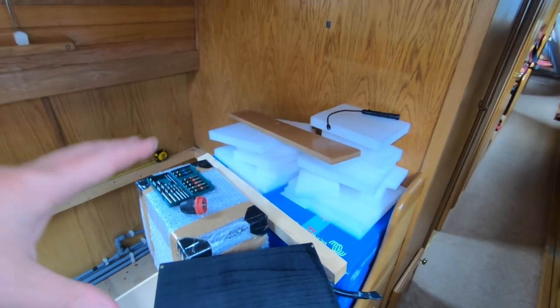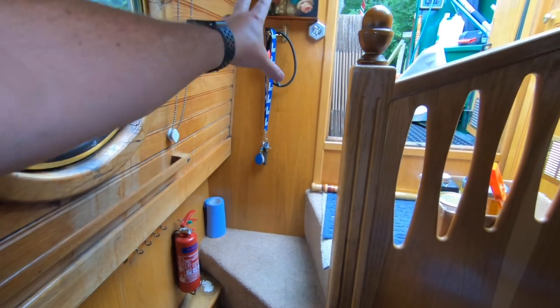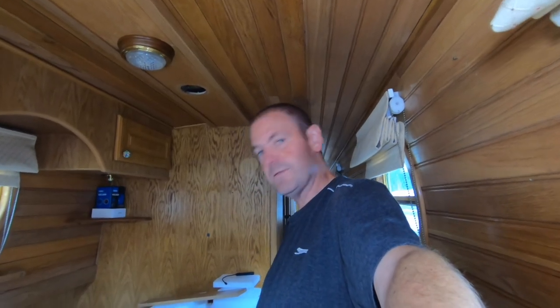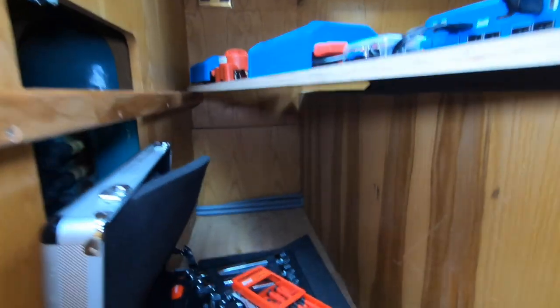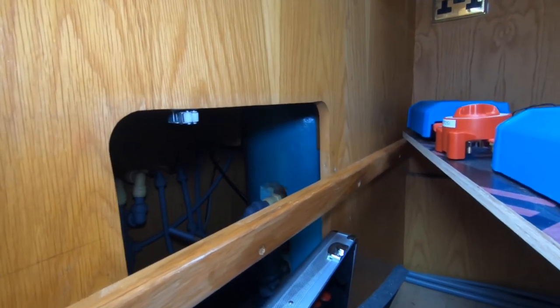It's a three-kilowatt inverter that can drop down in there as well. That starts to deal with the lean on this boat — and by the looks of the waterline, it's always had that lean. The batteries are currently on the starboard side, and there's a lot of lead over there as well, with some more lead under the back. That could have been balanced much better. So there's an awful lot of battery building to do, and we can then move on with getting some power in. The power supplies need to come across — pipework runs across there, in behind the chlorifier — and we should be able to bring the power supplies up into the engine bay and swing these across.